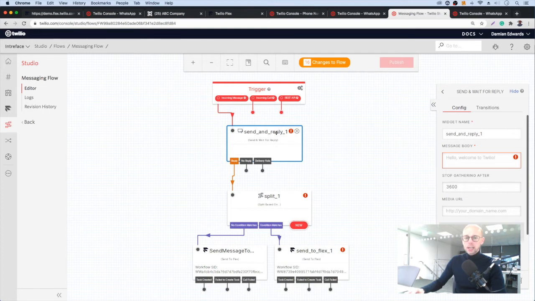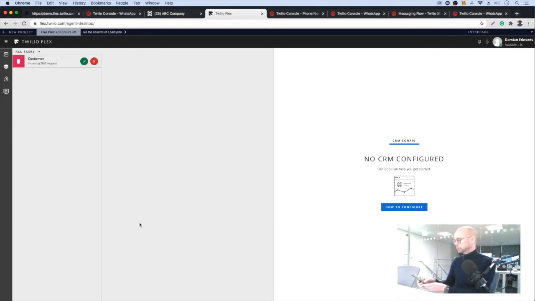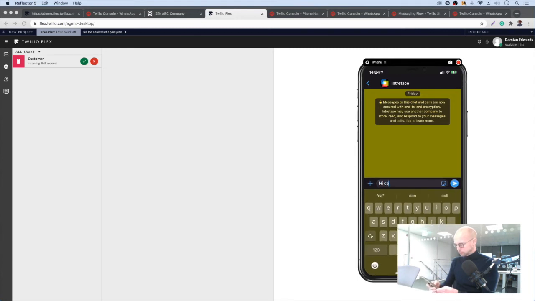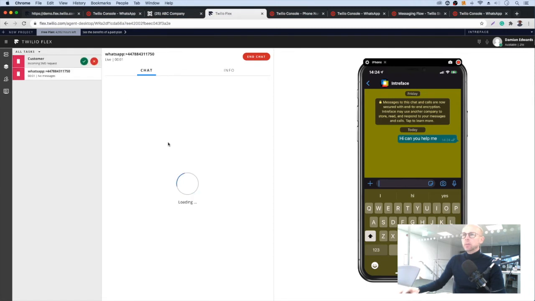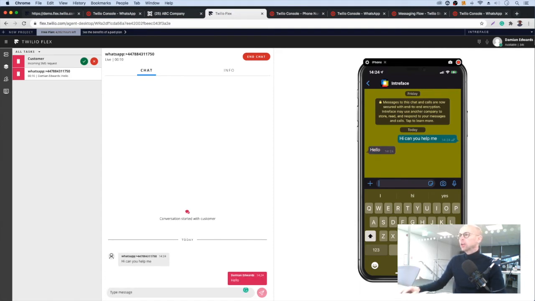So once we're set up, let's test a message inside our Flex console. Sending a message from WhatsApp, we can see it's come in here, and we can reply from our Twilio Flex profile.